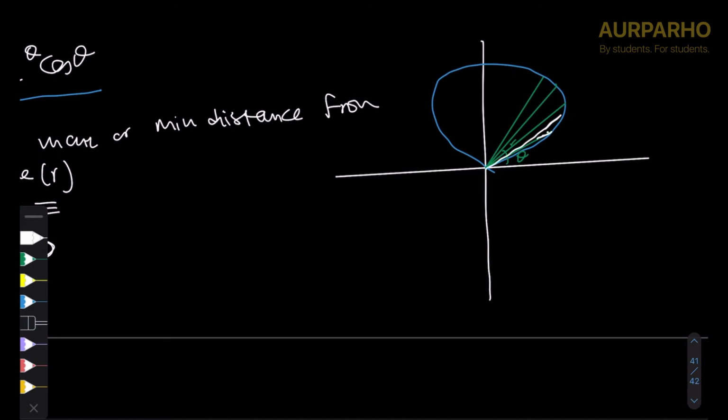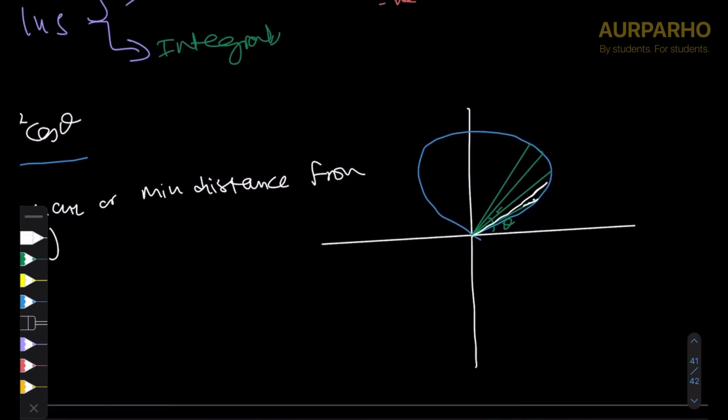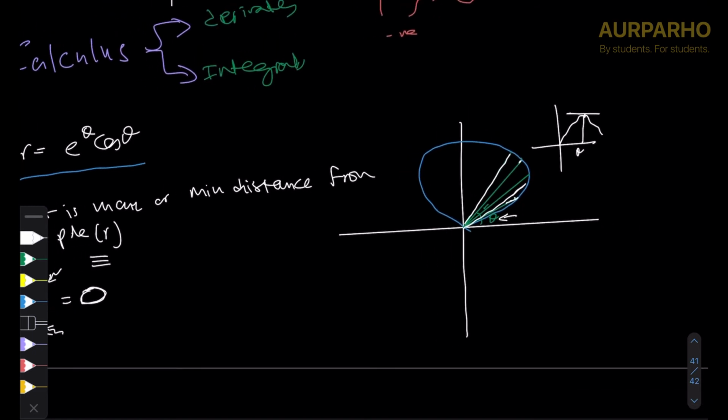And so up to this value of theta, dr/d theta was positive because after each theta there was some increase in r. So maybe till this theta, the graph looks something like this, right? And after this point, the radius starts decreasing. So the radius at this point is bigger than the radius at this point, right? So after this theta, it starts decreasing. So all we need to know is what is the value of the turning point over here. What is the value when it's at its peak, right?